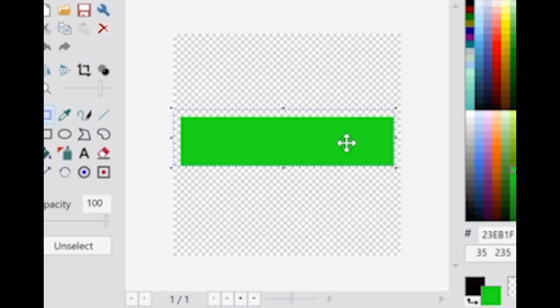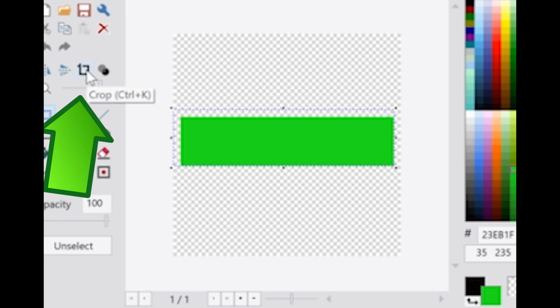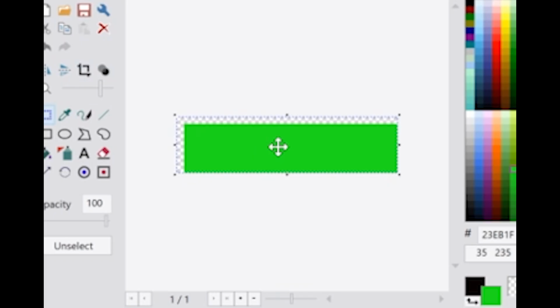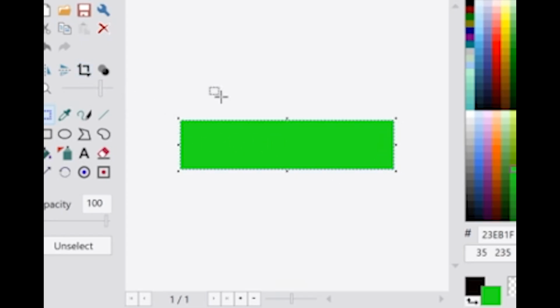Once I have this selection selected, I can go over to the crop tool. This crop tool here, when I click it, will get rid of everything except for what's in the bounding box. And you'll notice my bounding box kind of grabs some extra stuff here. So I can click off of my sprite and just redo my bounding box. And now you'll see that it's completely covering the green, nothing else. Then I hit that crop tool. This is one of the most useful tools we have because now we'll only have the computer seeing this green part as the sprite. Then I hit OK, and you'll see that it is now in my game.